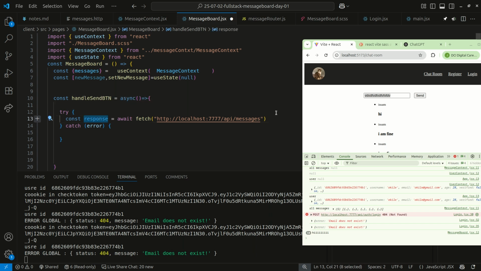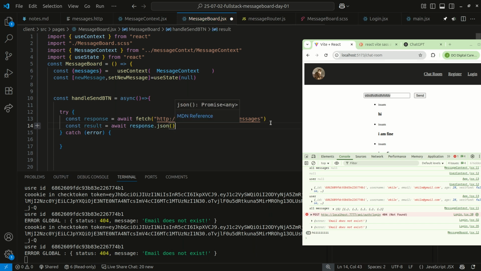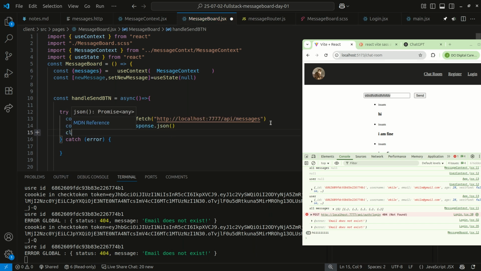When the response is coming, it's a string. So if I want the result out of it, I need to parse back the string. So I take the response to make it JSON again, and let's just for now console log the result.